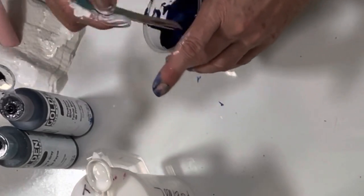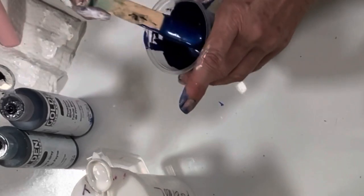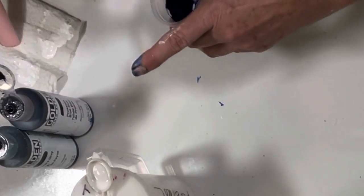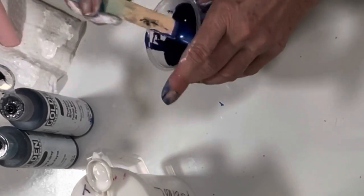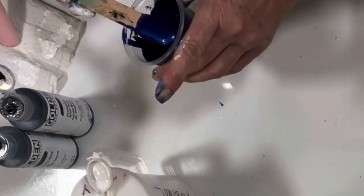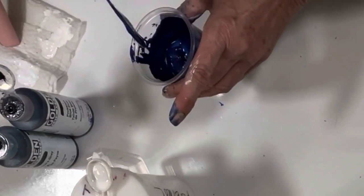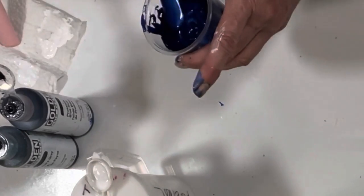So, the Modern Masters paints are like a craft paint, so they're a little bit thinner, obviously thinner than a heavy body. They're thinner than your tube paints too, so you need less water. So that's the color I've got. Let me see here.